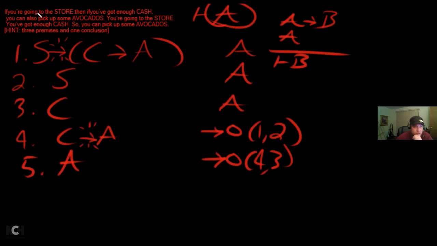All right. If it's all true that if you're going to the store, then you get enough cash, you can also pick up some avocados. You're going to the store, you got enough cash, you can pick up avocados. This doesn't mean you are going to pick up avocados, it just means that you can. That's the validity of the argument there.